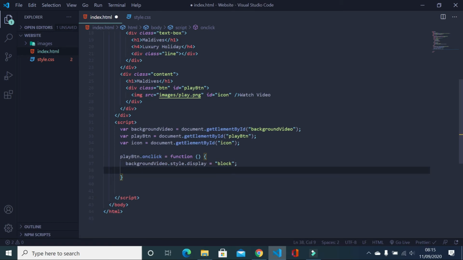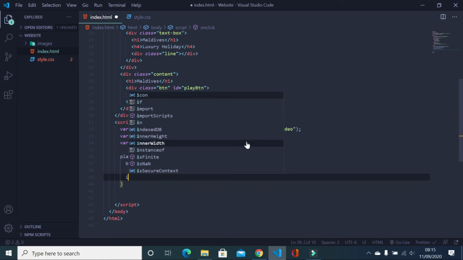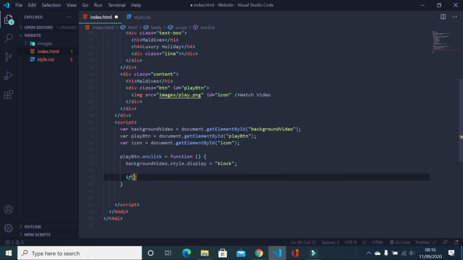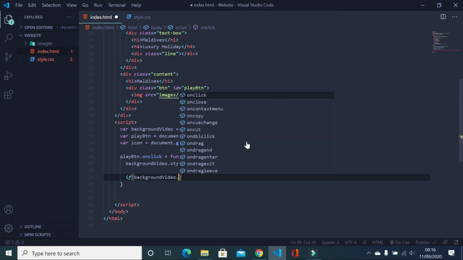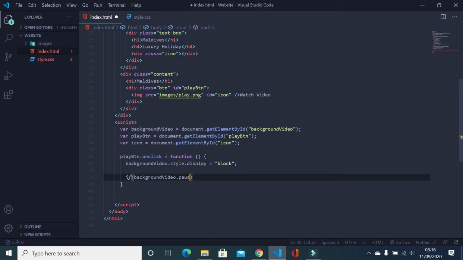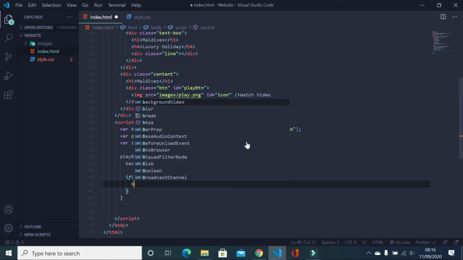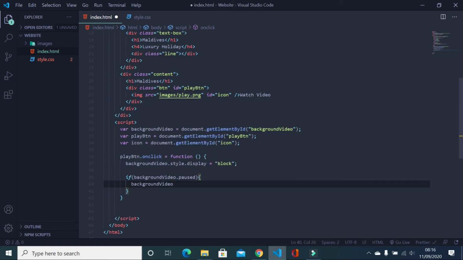Next we need to add an if statement, so we'll say if background video dot paused, open curly braces, and we'll say background video dot play.